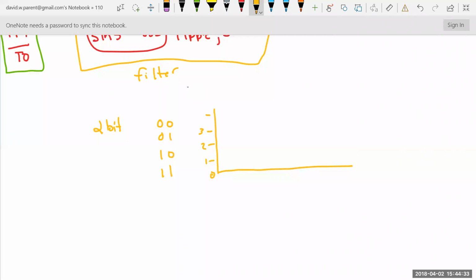So if I have a sine wave, or just a wave, and it's digitized, let's say below 1, it's going to be 0. Then above 1, it's going to be 1. Then above 2, it's going to be 2. And here it's going to be 3, right? That's all I can get. All right.